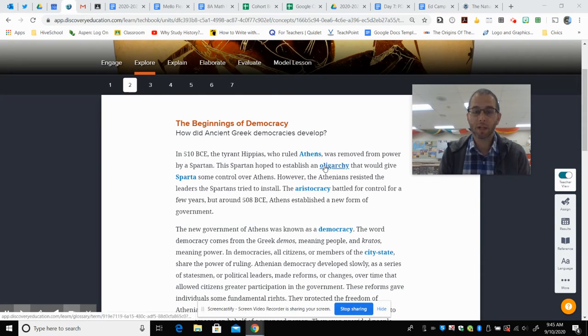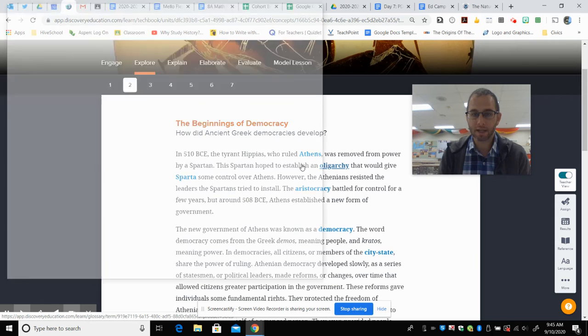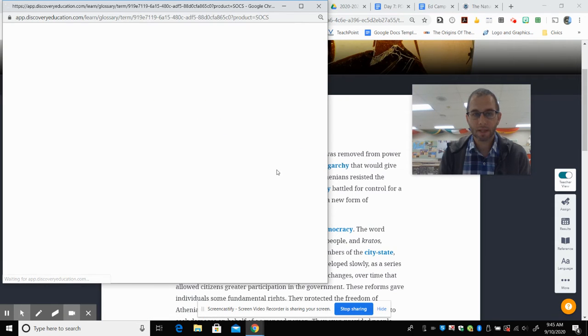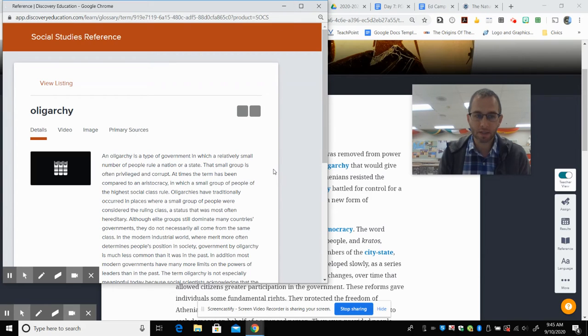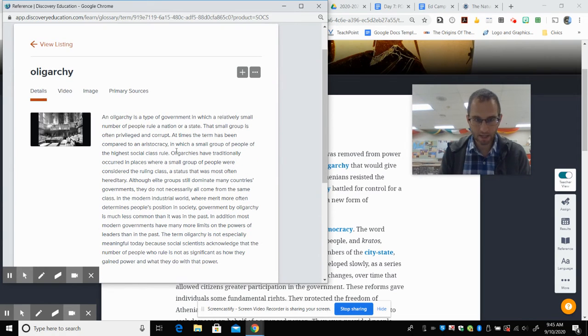There's a good chance that many of you may not know what an oligarchy is. So if you click it, any blue word can be clicked, and if you click it, you get much more than the typical textbook definition. Typically in a textbook, you'd have a blue word like that and then a little definition off to the side. In this particular case, you do get a definition, but you also get a whole lot of information about the historical context for the word, how it relates to the particular topic that we're dealing with, and how it relates to other areas of history.